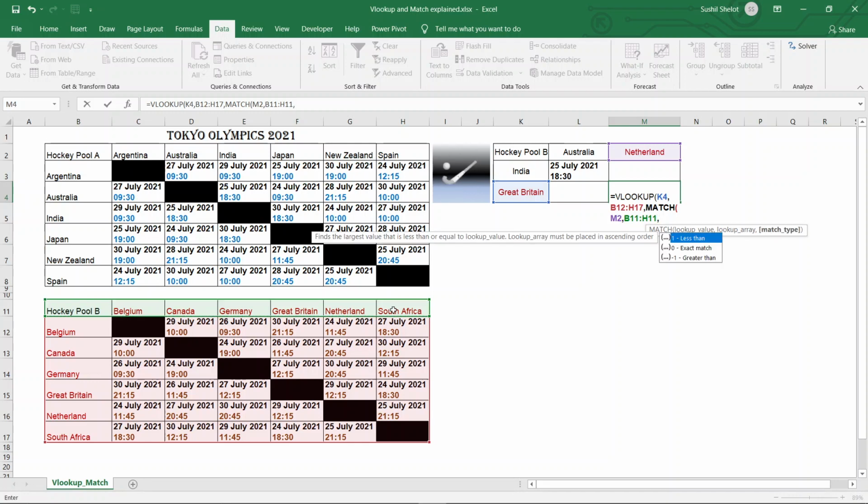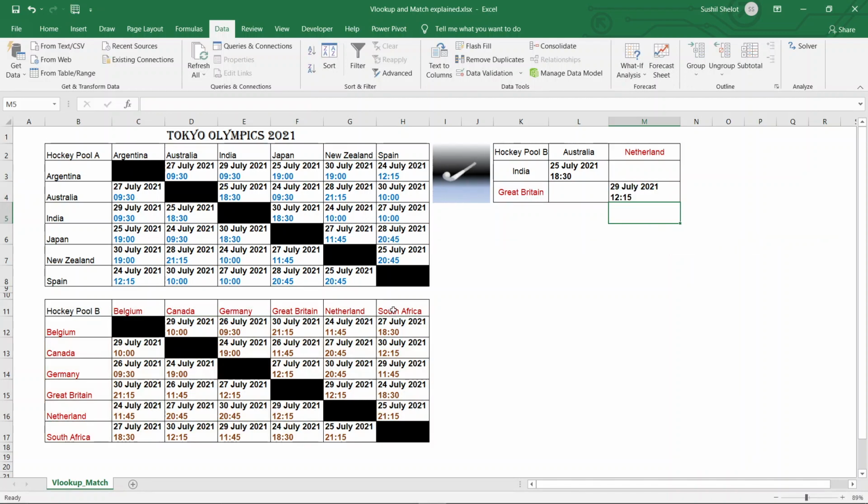Fine. The next thing, as I explained earlier, we need exact match represented by 0. I will close the parenthesis. For the VLOOKUP, again, the next argument is the range lookup. Again, I require the false value or the exact match here, so it is represented by 0. So I give 0 here, close the parenthesis and press enter. Very good. So now it is possible to choose a country name from the drop down, and the corresponding match details are revealed in the cells which have the VLOOKUP functions nested with match.